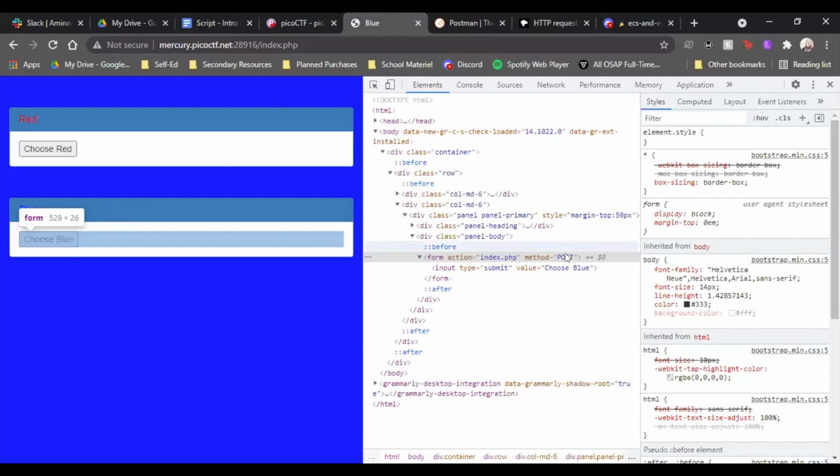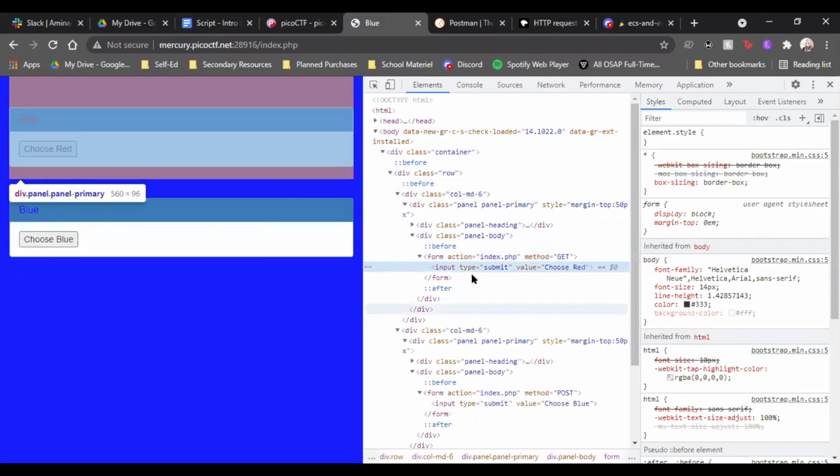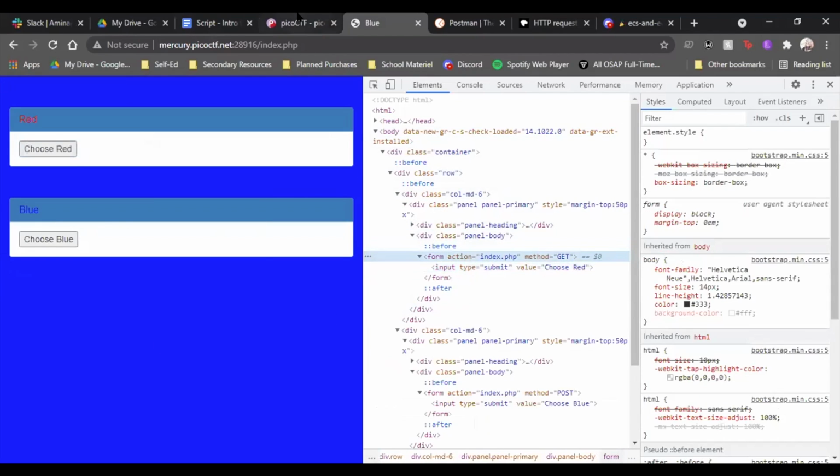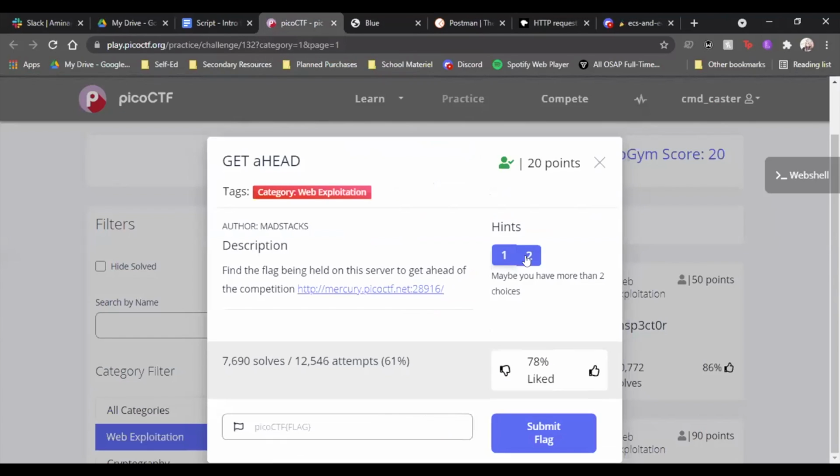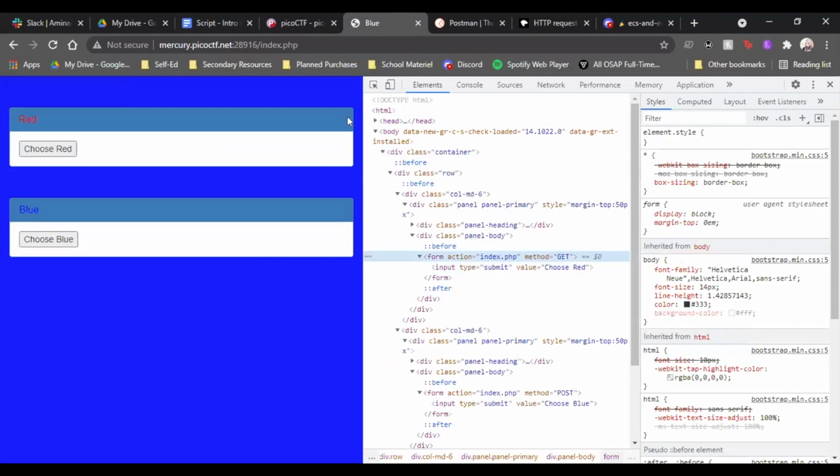So going back to this HTML, this entire HTML page, you can see that, again, you have the POST and the GET methods. And this is where our next two hints come into play. The second hint is check out tools like Burp Suite to modify your requests. So we know that we might need a different kind of request.